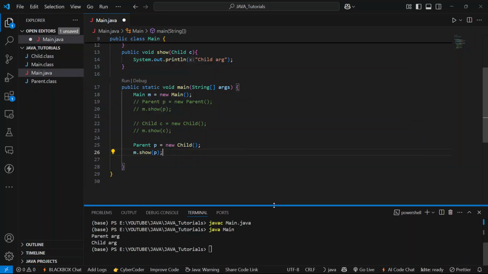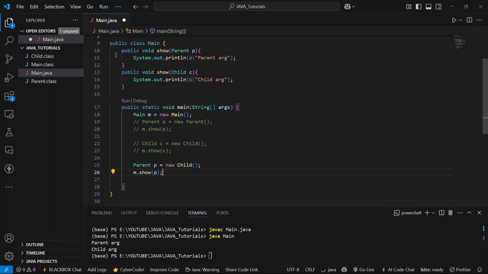Here we may be confused whether it goes with the first method or second method call, the parent p or child c. I'm clearly saying that method overloading is based purely on reference type. Here the reference is parent, so this call goes with the parent p only. It goes with the first method and prints parent arg as an output.